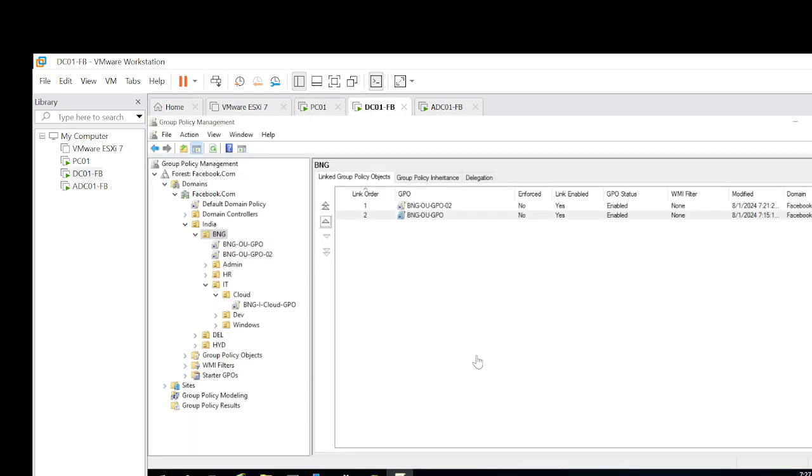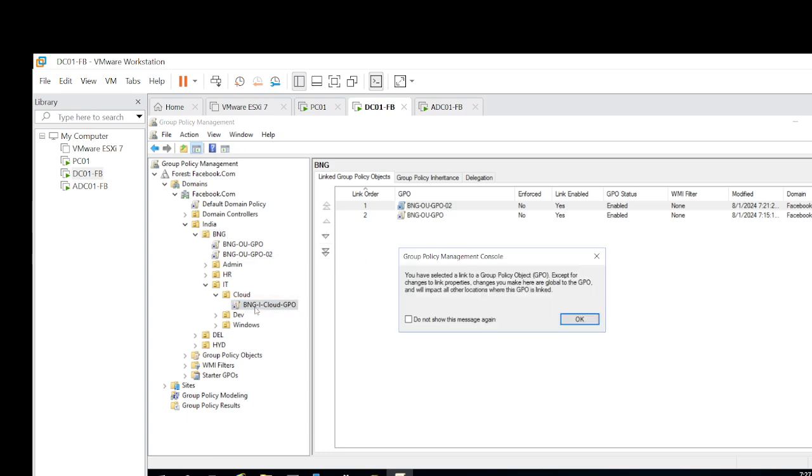See, when you have two policies at the same time, these two policies have the same settings, both command prompt and wallpaper, but two different values. One policy says disable the command prompt, another policy says enable the command prompt, and one policy says one wallpaper, another policy says another wallpaper. So there is a conflict. Whatever you have defined as link order first, if you want that to win, you need to move it here. If you select this one and select move, see, the GPO02 has become second priority now, link order. The same thing, if you want to give first priority, click that and move link up. See, it has got second priority, right?